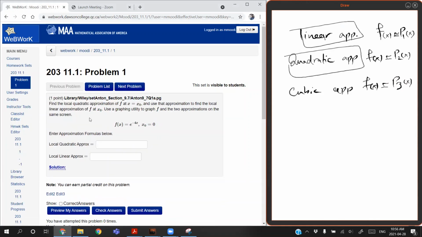So for this problem here, you have this function f of x. x0 is equal to 0. In some books they use x equals 0, in some books they say x0 is equal to 0. It basically means that it's a Maclaurin series, that is, it's going to be centered at 0. And for this one here, you write the P2, and for this one here, you write the P1. I'm going to give you a few minutes to work on this problem, and then I'll do it as an extra example.